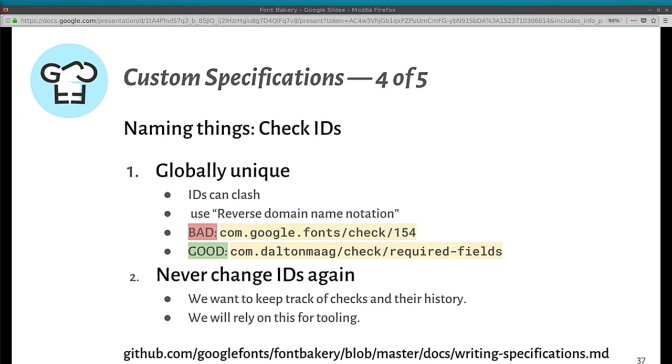I think I just mentioned this already. So there are some rules to make sure we don't have ID clashes, and we really want to have them never change, because we will build tooling around it. Let's say I want to compare the check run from last year with this year, so it's really nice when I know how one check changed over time.